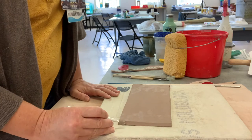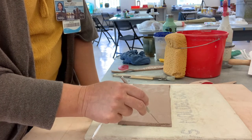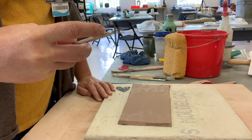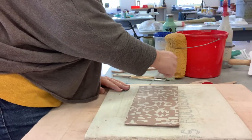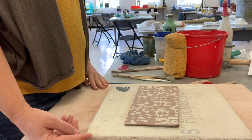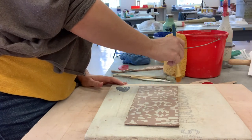Then score this side and flip it back over and score the other side. You can use your needle tool by creating cross hatches — go one direction and then hit it in the cross direction. I've seen people take a wine bottle cork and embed sewing needles into the bottom as a homemade scoring tool — that works really nicely. Now take a little bit of slip on those scored edges, not a ton. Because my clay is so wet, you really don't need a ton of slip.